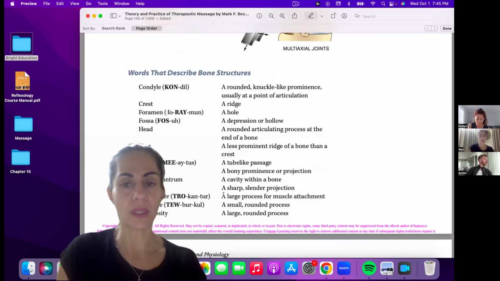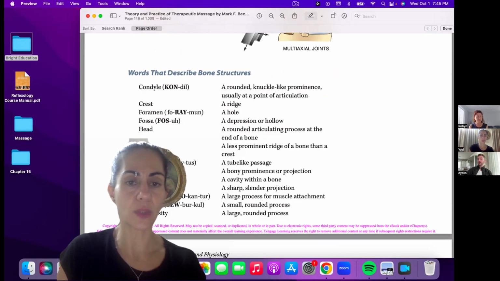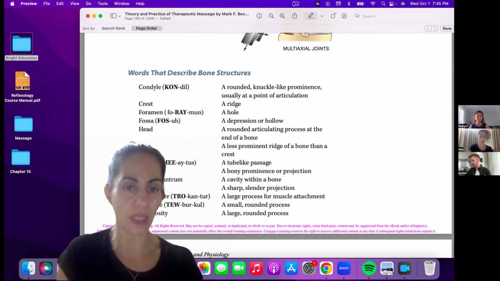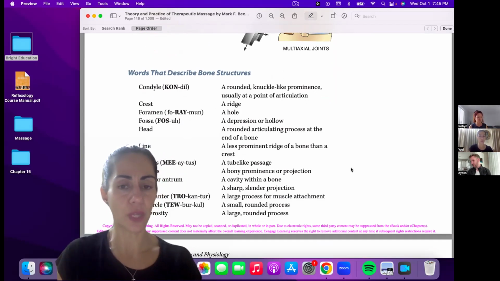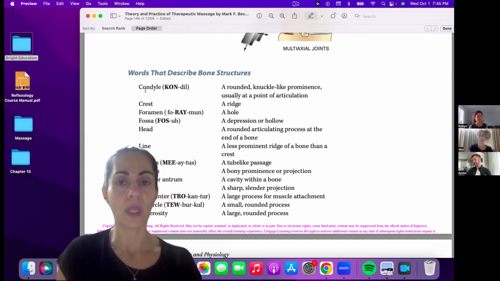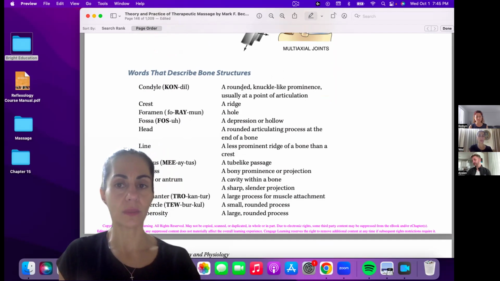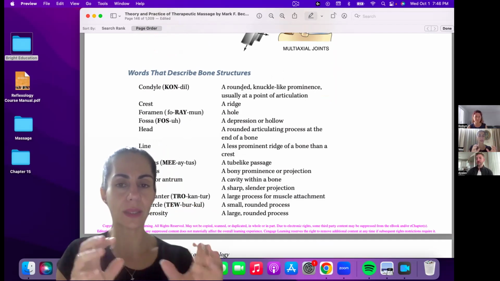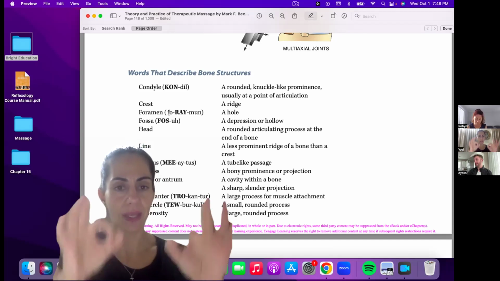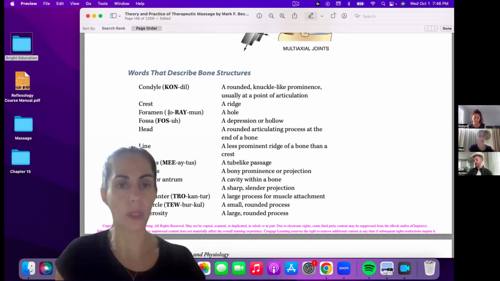These are all the bony landmarks for the muscle attachments that we talked about. As we continue with kinesiology, like we did with the other classes covering the muscles and the attachments, we're going to learn all these names. As you create your flashcards or look at the muscle attachments, you're going to come through these and understand them some more, but I'll just go over them briefly. So condyle is round. You're going to find those condyles at the ends of the femur. Crest, like the ridge of the hip. Foramen, we said it's a hole. We find that in the discs and in the pelvis. Anything with a round bone and there's a hole in it.